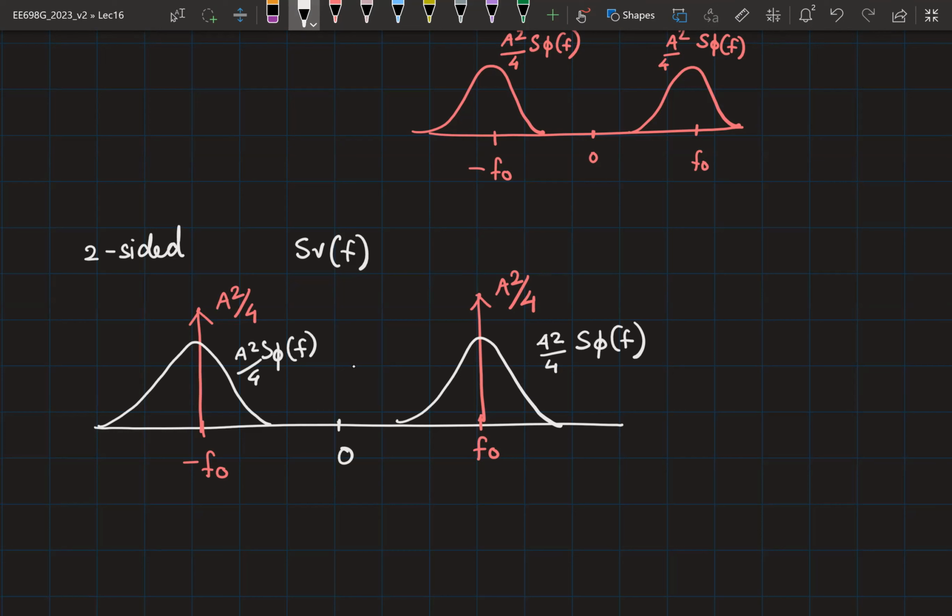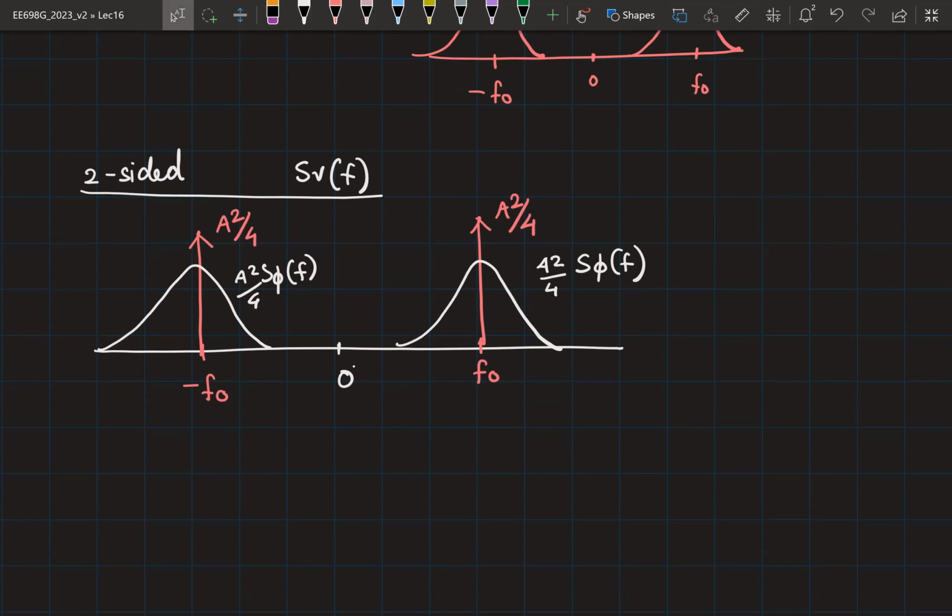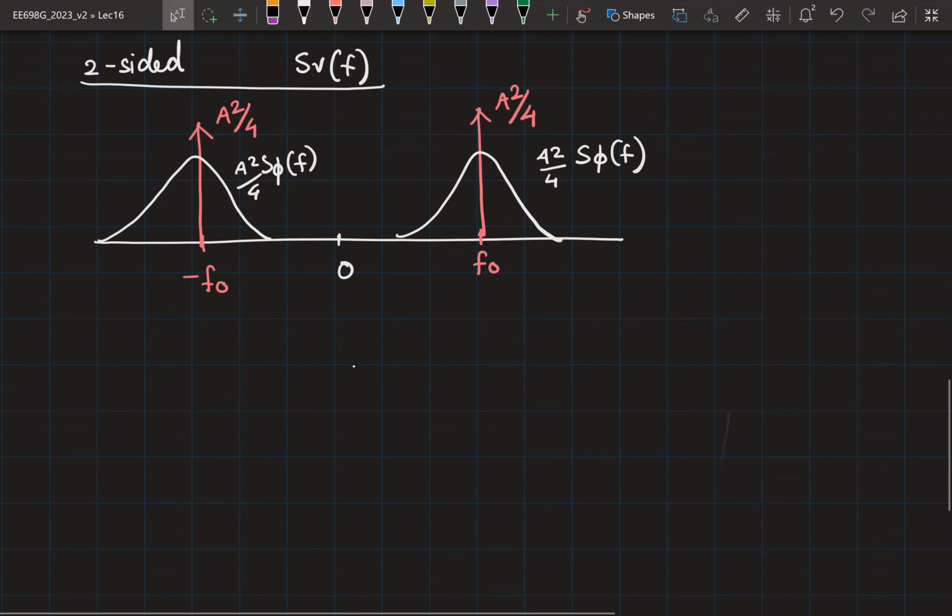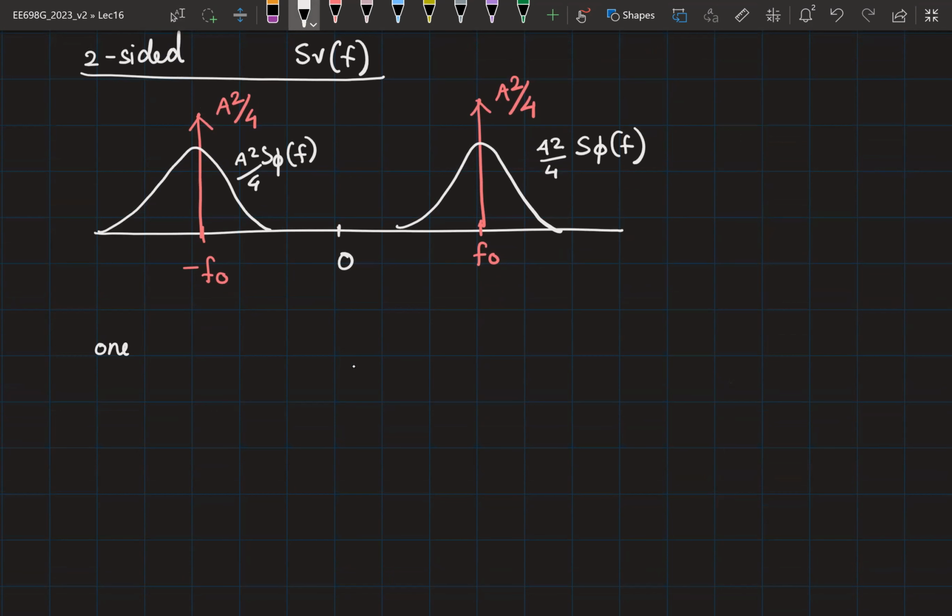So the change, if I'm looking at only the PSD, the subtraction doesn't come into picture. If you were looking at the Fourier transform and then magnitude and phase, the subtraction will come in phase. The two signals are now uncorrelated because of phi n of t. Therefore, they add in power. Okay. So this is the two-sided SV of f. Now I can calculate the one-sided SV of f. How would that look like?